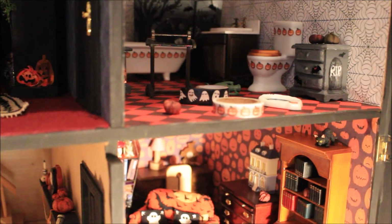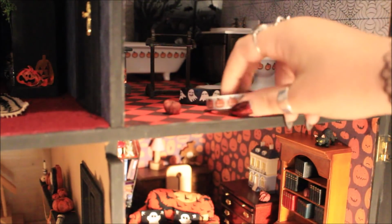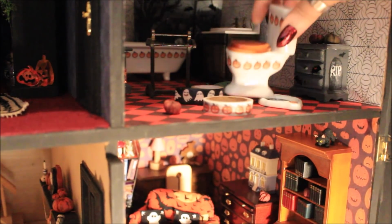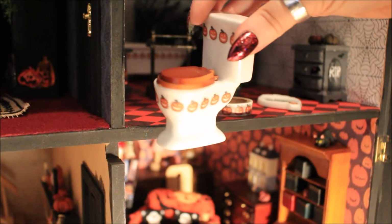I didn't want to paint the enamel because I really like the white enamel. I know it's not really dark and spooky, but I liked the white enamel, and I felt like it would be a shame to spend so much on buying white enamel and then basically waste it by painting it black. So I found this washi tape which has a see-through sort of white background, and I put it around the little bits, and I think it works really nicely. It just gives these bathroom pieces a bit more of a spooky look.